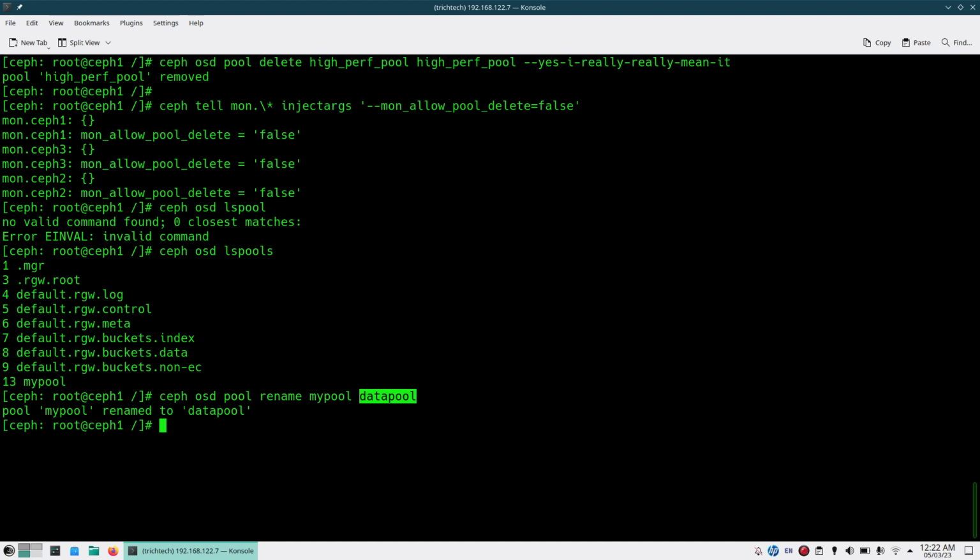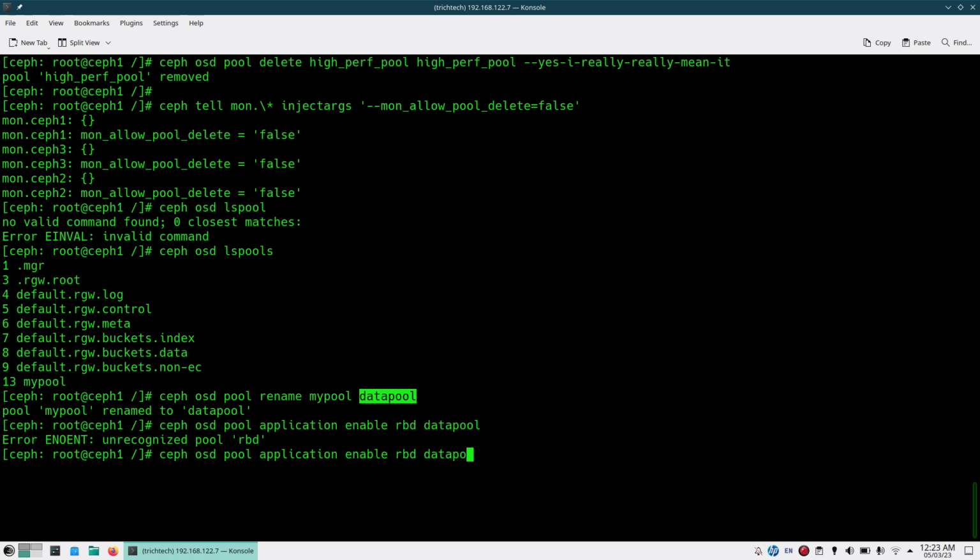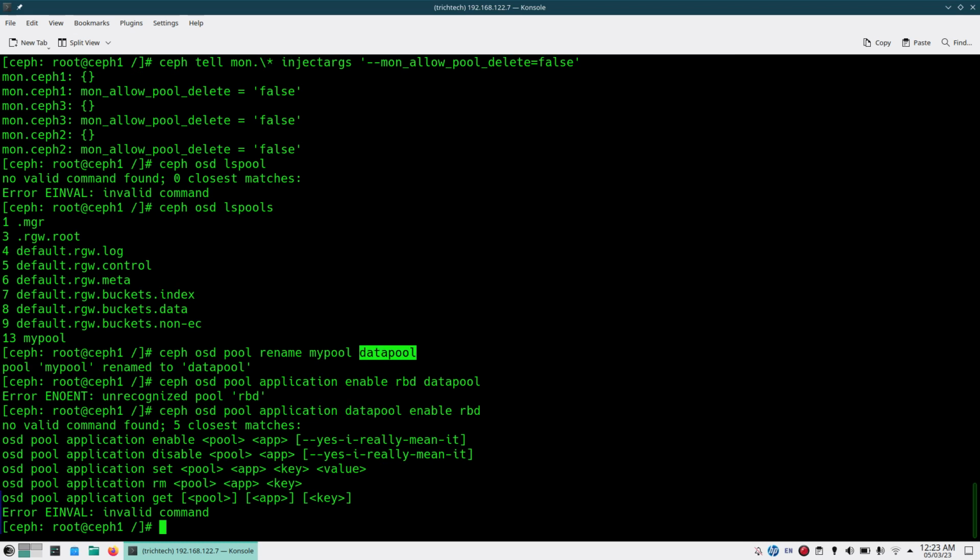Now, once you create a pool, unless you enable the type of application for the pool, you will not be able to use it. So for doing that, say ceph osd pool application enable, sorry, my bad.